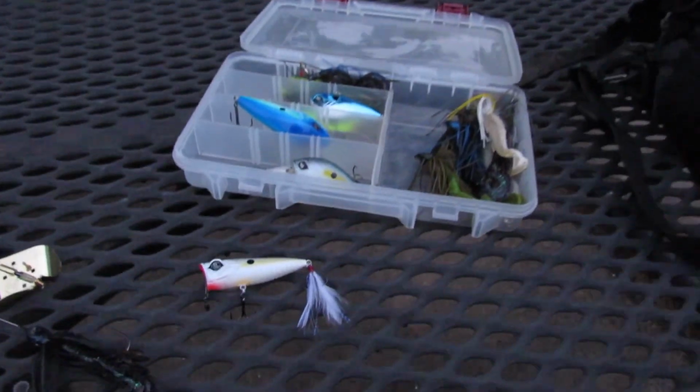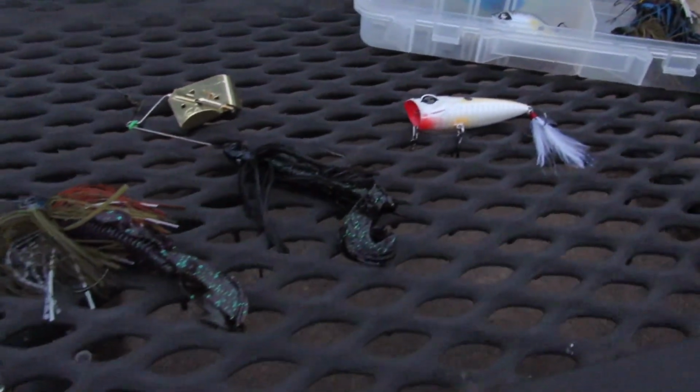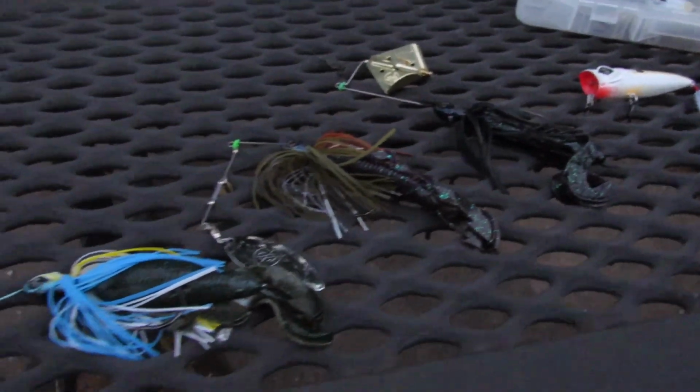I was gonna take this opportunity to test out some new Googan baits I've got. I've got a new buzz bait called the Hummer, a couple of spinners, the Zingers, and a new topwater popper called the Blooper. The weather has been cooling off, so I think the bass biting is probably going to be getting better, and we're going to see what we can do to possibly do a little bit of topwater fishing and pull a bass out of these ponds.